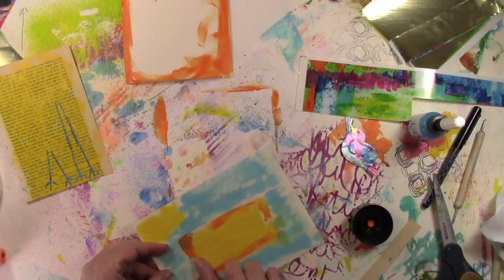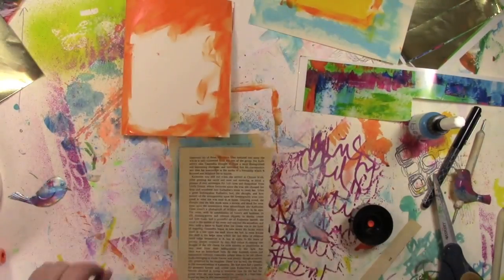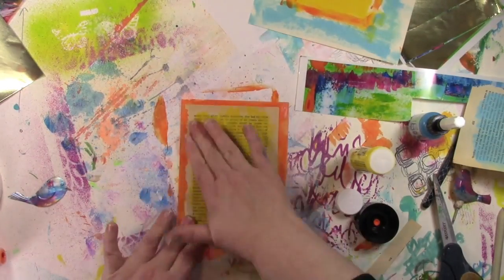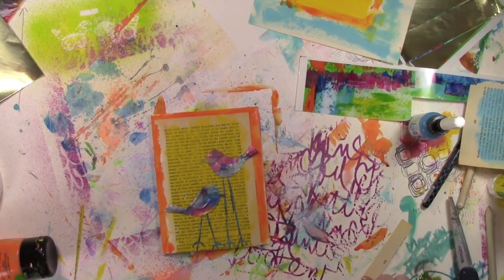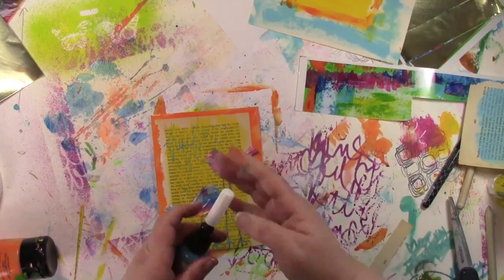I've got the orange paint on there, the little bits are going on, those little scraps of paint on my finger, that's going on the envelope, I'm gluing down my book text. This is all turning out just the way I expected in my mind. I've got trimming off the edges, things are going really well. I got those birds, they're ready to go on there. I'm coming back in with the Pico embellisher to do a little scribble writing on it.